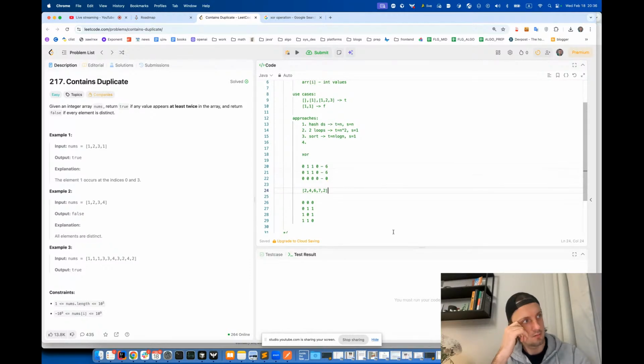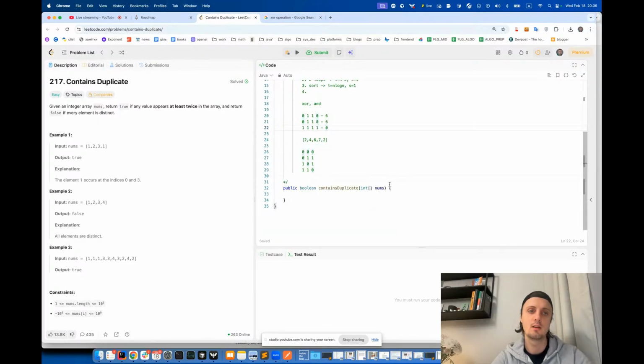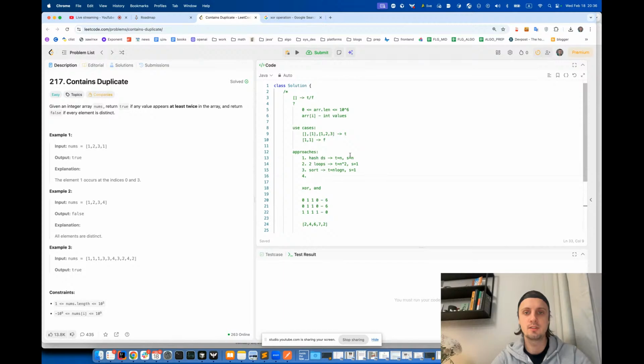What if we do not XOR, but some other operation, where if it's equal, then it would be 1? I don't think that would work either. I think from these, the most optimal would be a hash data structure.